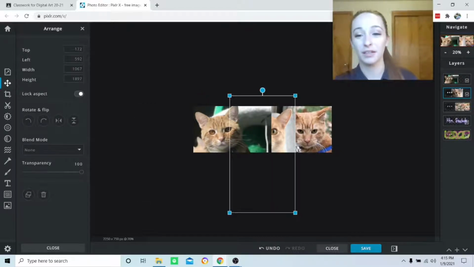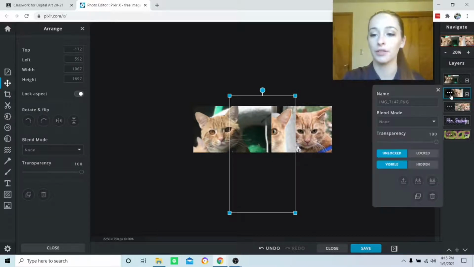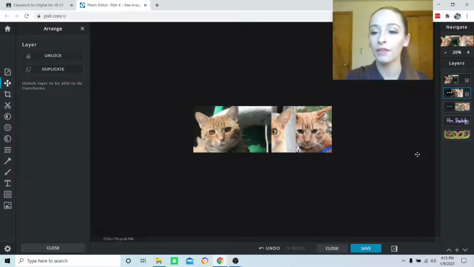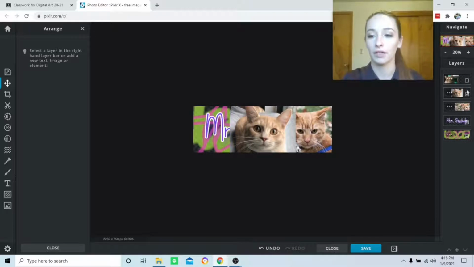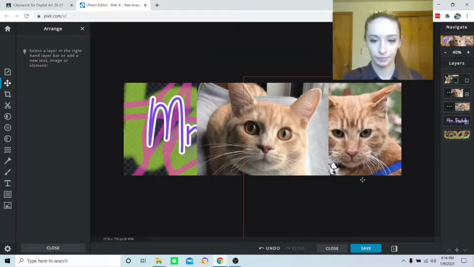If you keep accidentally clicking on the wrong layer and editing the wrong thing, you can do these three dots here and you can lock the layer, and that no longer allows you to click on the picture that's a part of that layer. And if you want to edit it, then you can unlock it. So that's a good thing to do. If you want to sort of only see one layer at a time, you can make them invisible by clicking off these check marks. So I just want to work on 2 at a time here, and I'll zoom in.